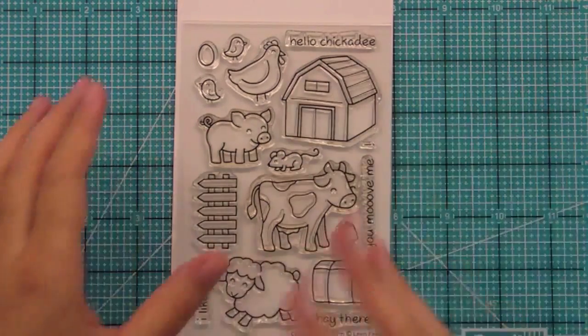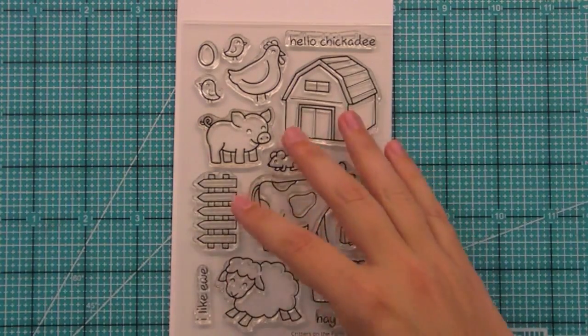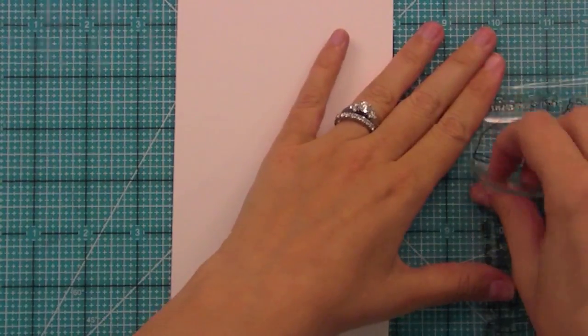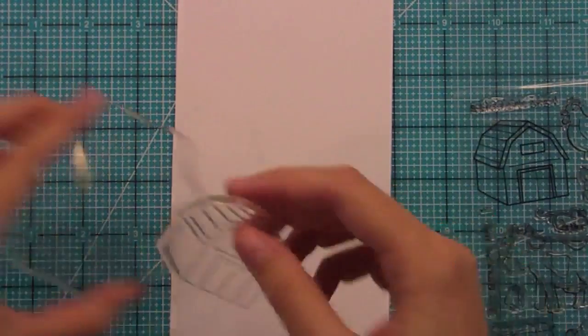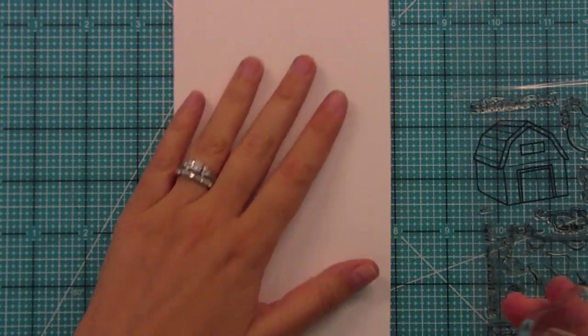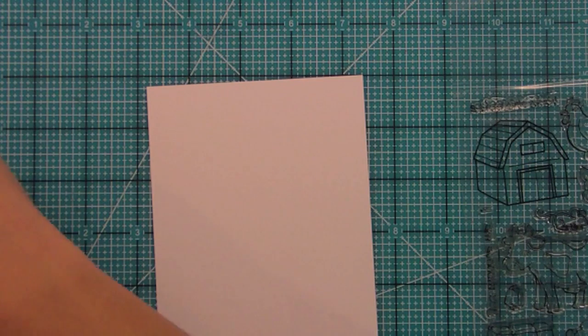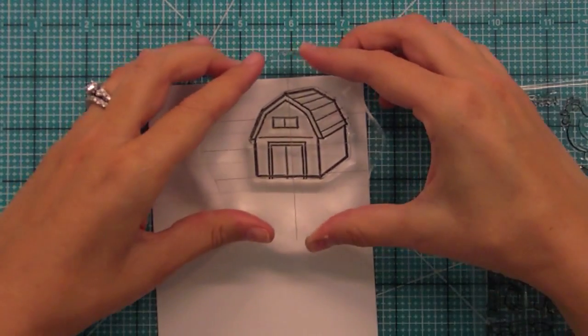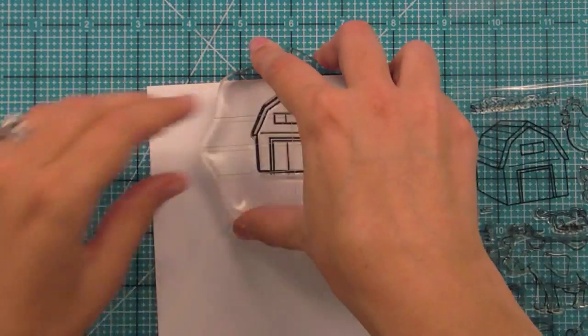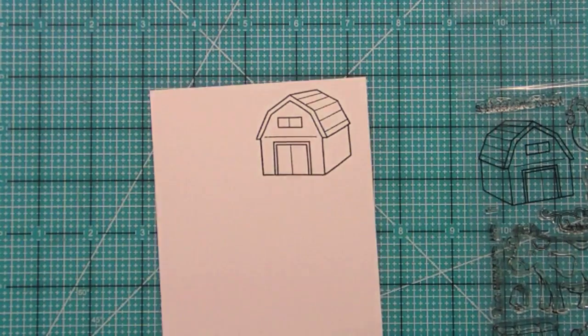So I figured we'd stamp out some of these and just see how they look and do some coloring and paper piecing and things like that. I thought we could start off first with this fun barn. What's great about this is you can create some great scenes for the critters, but you could also create a great farm scene just on its own, without a critter in it, which could be really great for a card for anybody that maybe lives on a farm or just likes farm things. I think that's really fun.